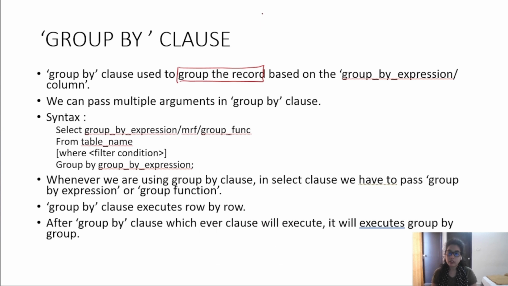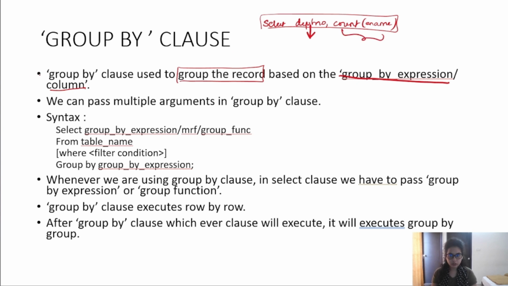From the question, we need to understand that we have to group our department and then count the employees, right? At that time we'll go for a group by clause. The group by expression or group by column means based on what column you want to do a group. If I do a select department number, count of employee, this is my group by expression or column, and based on this I want to do a count of employee. This is what this line means.